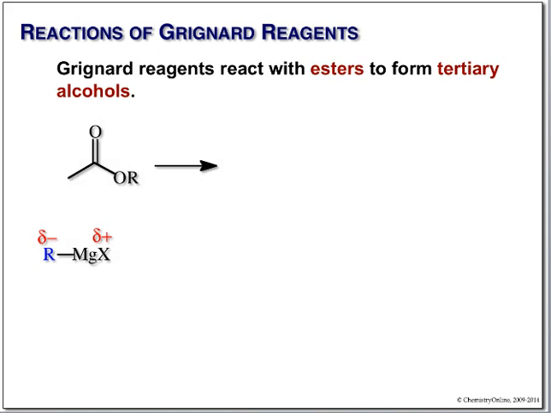Our Grignard reagent, the alkyl, aryl, or vinyl group, is simply going to act as a carbanion, and it's going to attack the carbonyl. Our addition intermediate looks like this. Now this should be familiar to you. If this was lithal, and this was a hydrogen we just added, we would have an addition intermediate with a leaving group.